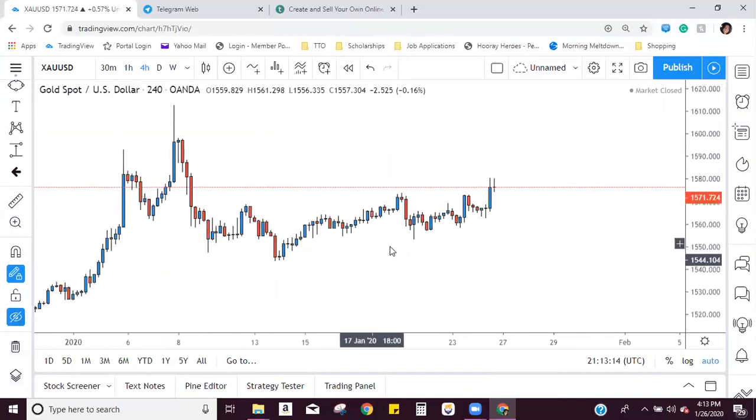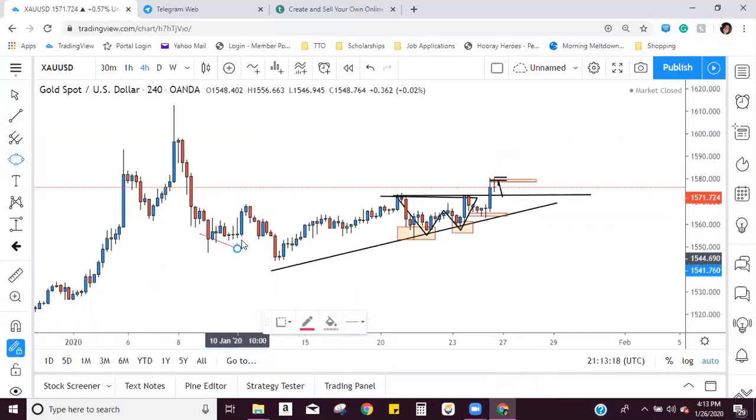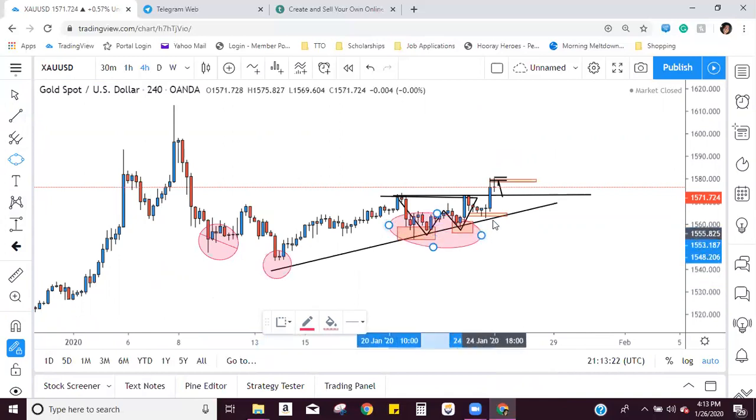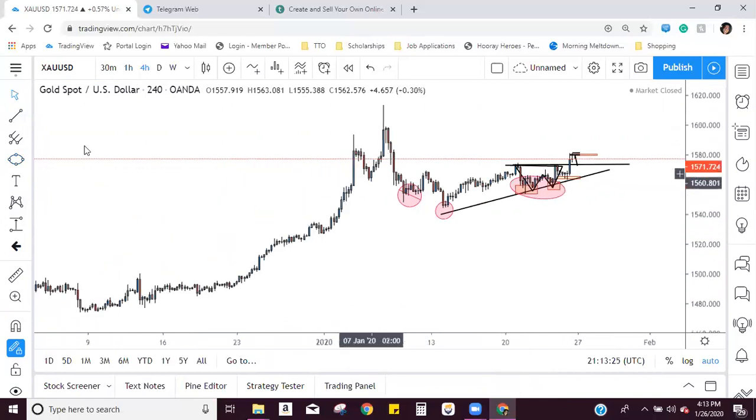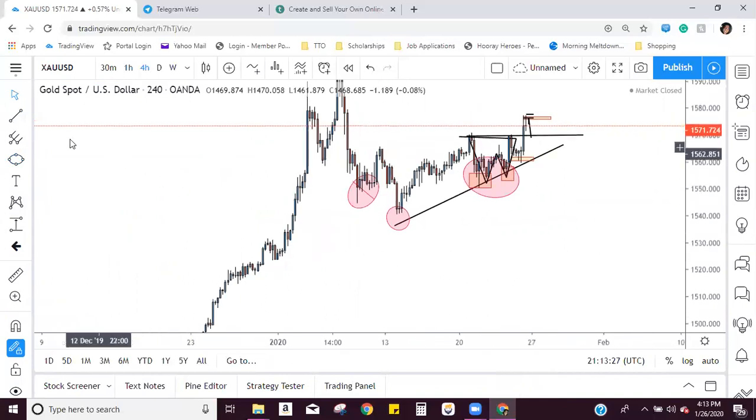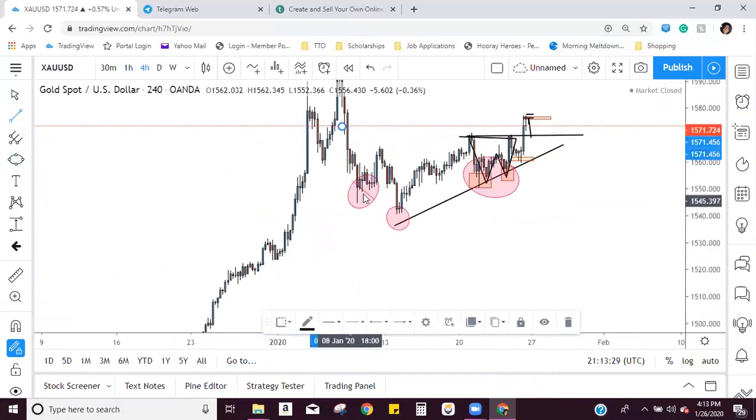This is not necessarily a head and shoulders in that one here, but this zone you could say it is if you want. You could say all this is a head and shoulders, and I'm okay with that. I'm perfectly fine with calling that a head and shoulders. You can see it. It's just a prolonged head and shoulders.